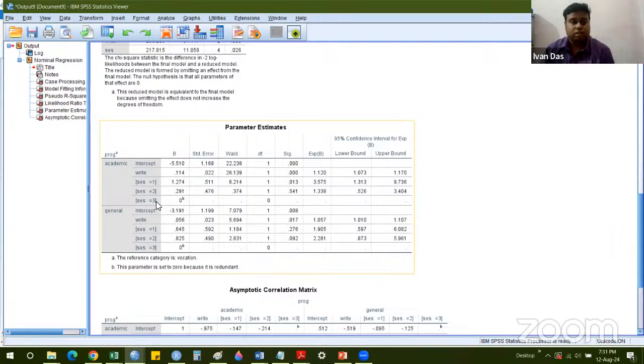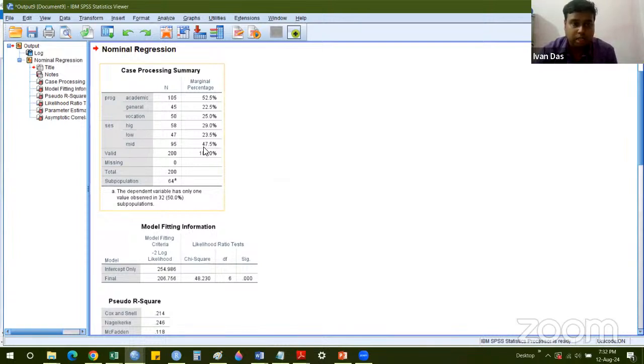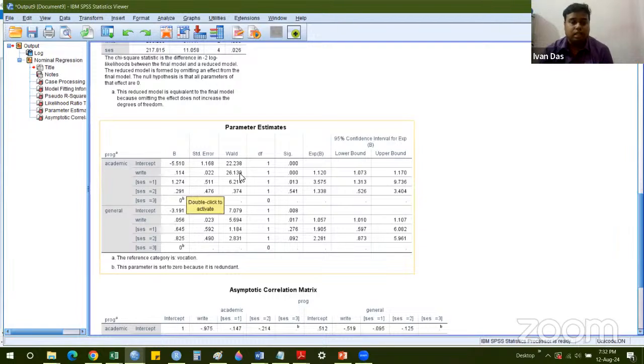Then you go for ACS. With respect to ACS 3, let us go for ACS 1 first. So what is 1, 2, 3? You can see high, low, mid. I hope you can see it on the screen. ACS 1 was high, 2 is low, and 3 is mid. So I will first check high with respect to mid, then low with respect to mid. Now you check. ACS high is 3.575 times more likely than ACS 3 to be in the academic group. Understood? So high ACS people are 3.575 times more likely than the reference ACS group to be found in the academic program.